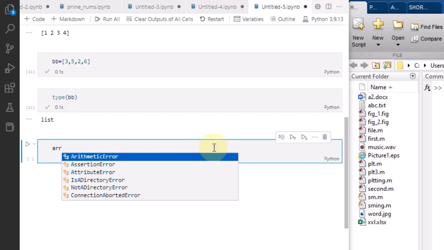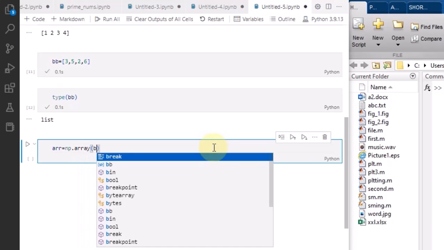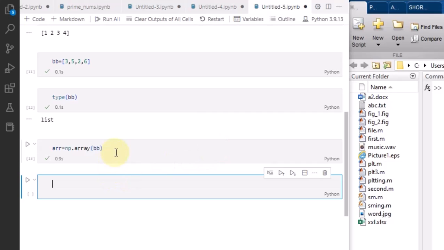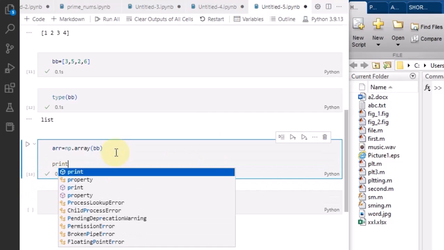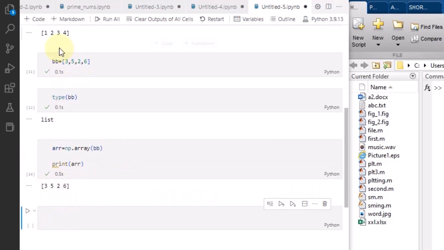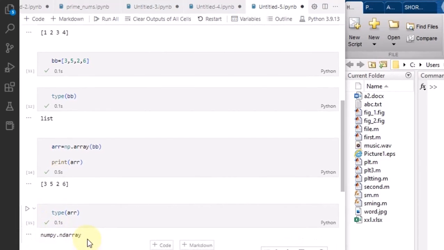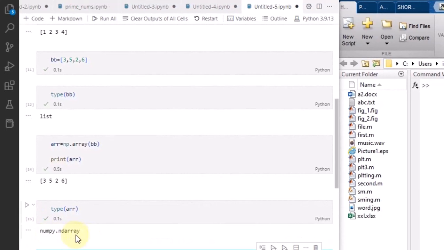So arr is equal to np array, and here you write bb. Printing it, I can see that it is the NumPy array. You can see that these look the same, but checking the type, now this is the NumPy ndarray, an n-dimensional array. Here the dimension is 1, therefore it is showing me ndarray.